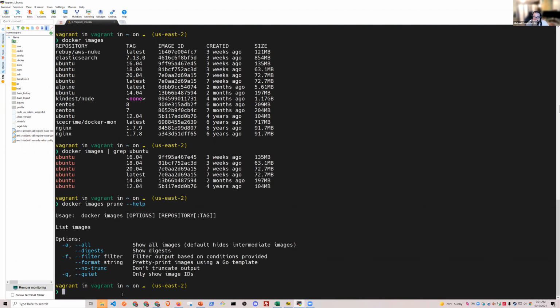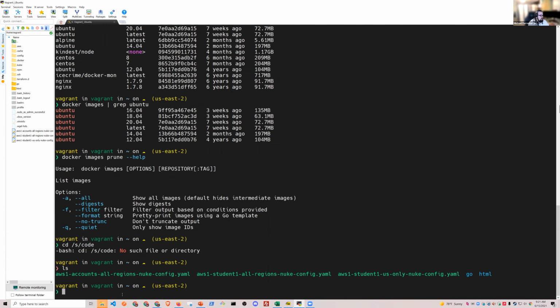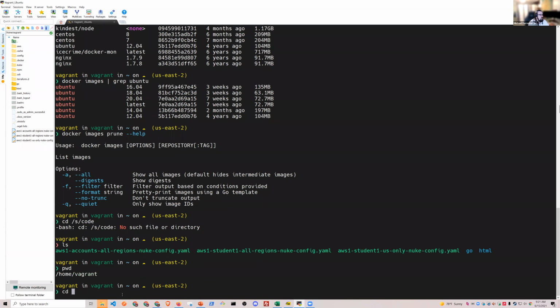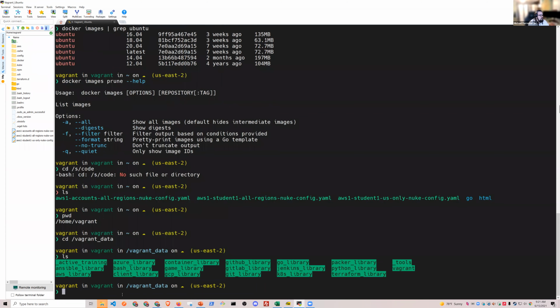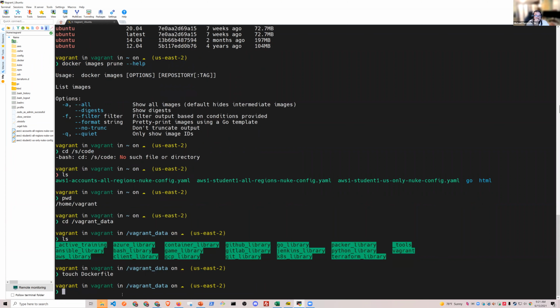Now, if I want to build and I have a Docker file, let's say I have a Docker file right here, and I want to build that Docker file. What do I type in the command line? You have a Docker file and you want to build a Docker file? Yeah, I just want to build it.